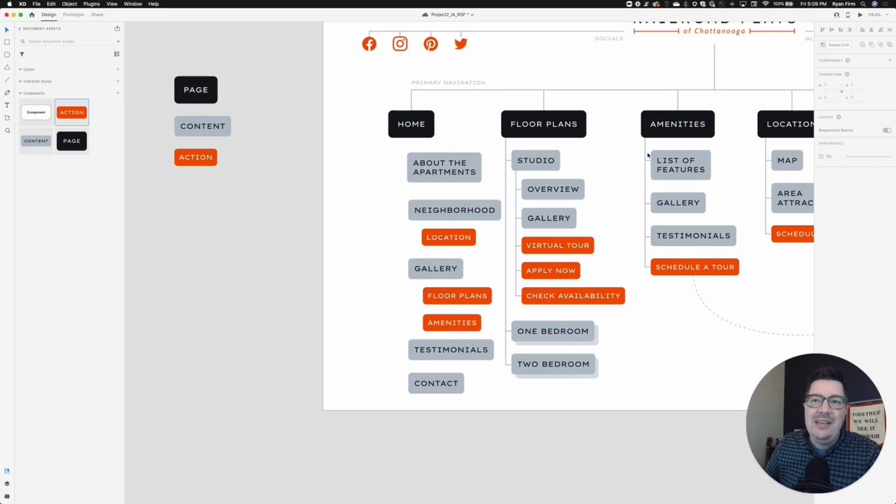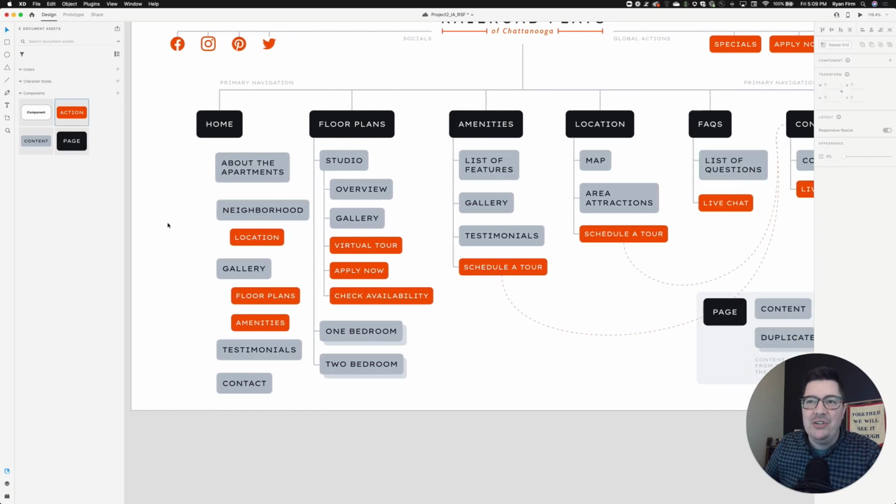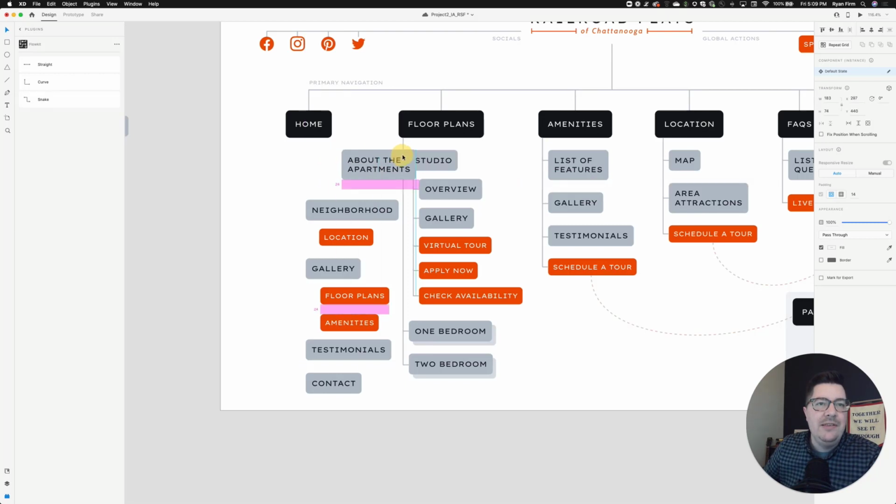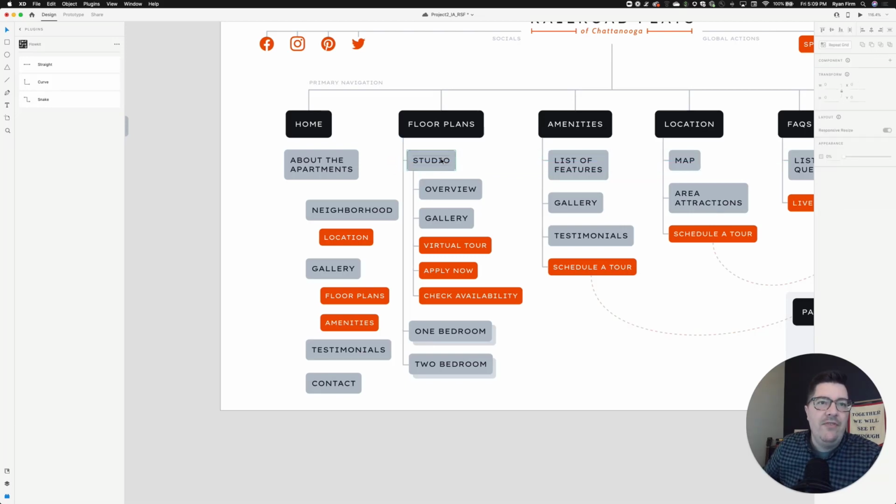Now you can see, compared to how I have this kind of nice and structured here, we need to clean this up a little bit. So what I can do with that plugin of FlowKit is actually open that and see that I can add a straight, a curve, a snake line, whatever I need to. So what I'm going to do is I'm just going to line this up, make sure it's nice and tidy there. What I've been doing is moving this in about 20 pixels or so from this edge.